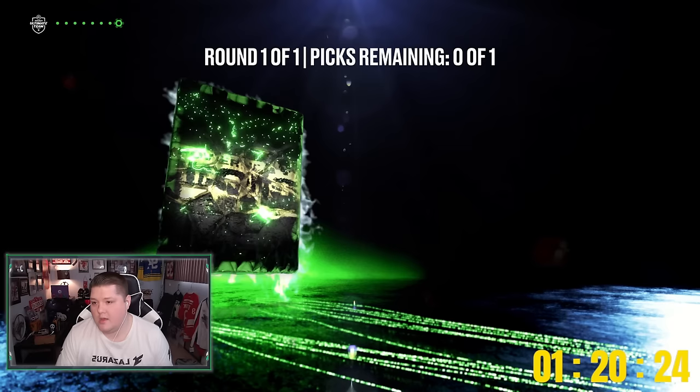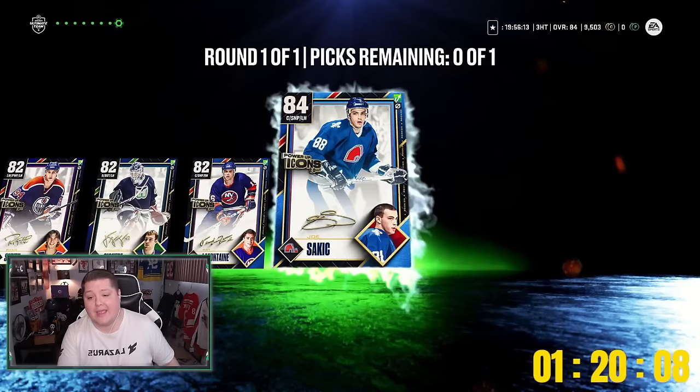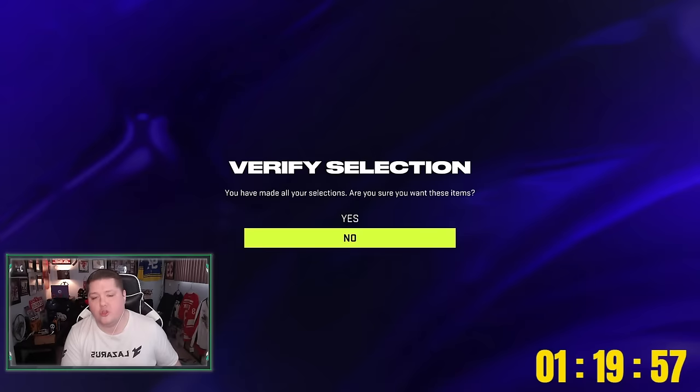And last but not least is going to be Joe Sakic. Now, I'm going to show you the card of Joe Sakic and why I think you should be getting him. Because I know he's kind of small, but he starts out with 90 acceleration, 87 speed, and a really good shot. He starts like that. And as you upgrade him, he just gets better and better and better. Sakic has a great card. And the only other one in here I would suggest taking would be Stevie Y. He's also smaller, but his skating's not nearly as good. He's just better defensively and on the draws and whatnot. So we are going to go with Joe Sakic.